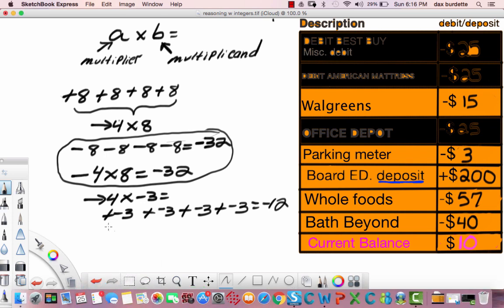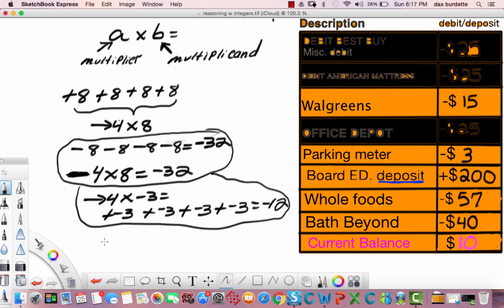Okay? So we're so used to saying a negative times a positive when we see this. We are really not understanding what a multiplier actually asks us to do. It either asks us to repeatedly add or repeatedly subtract this term over here, the multiplicand. All right, one more. I'm running out of room. This is running a little bit long.